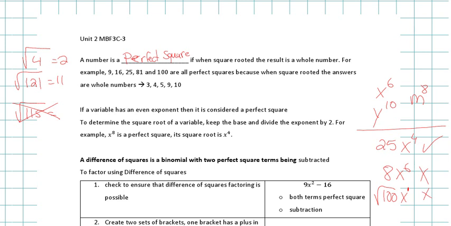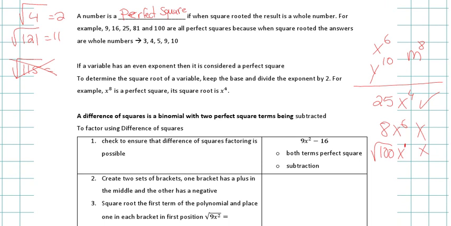Now, why do we need to understand that? Because there is a special factoring technique that we call difference of squares. It's a special factoring technique. If you guys are not awake right now, I need you to be awake. So, you are looking at what we call difference of squares. What does the word difference mean? Subtraction. So if I have two square terms and I'm subtracting them, there is a special factoring technique.